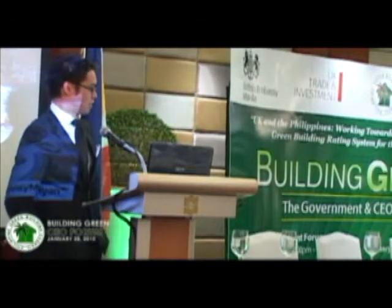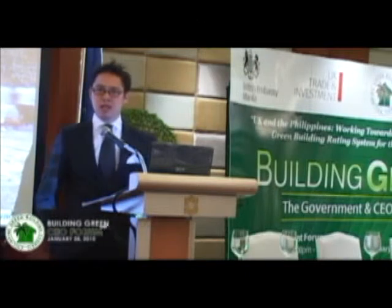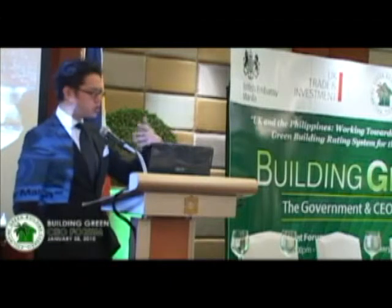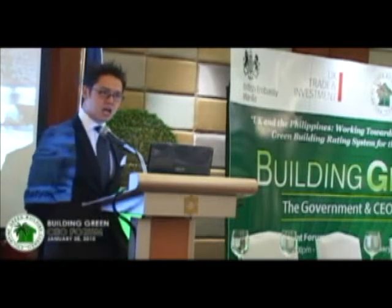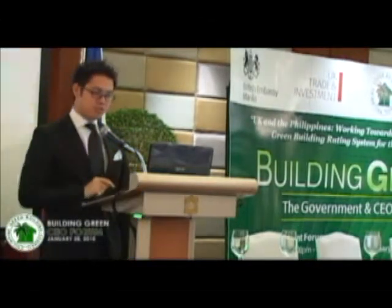The image on the left-hand side, as I'm sure you recognize, is the ubiquitous sort of air-conditioned box, which is very, very car-intensive. But perhaps we should be considering older models, like the 19th century arcade, that provides an ease of movement through the city in a very, very sort of cultured environment, but also providing shade from the wind and rain and also the sun. This is Galleria Vittorio Emanuele in Milan. It links the Piazza Duomo with Piazza della Scala, two primary squares that were places of social interaction in the 19th century. Why not actually start to reinterpret that for the 21st century more?